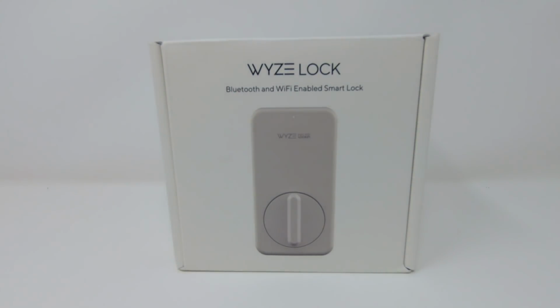The Wyze Lock is not necessarily going to fit all of your smart homes, even though it is only a $100 smart lock. Today I'm going to tell you why it's going to fit a certain person at a certain time.